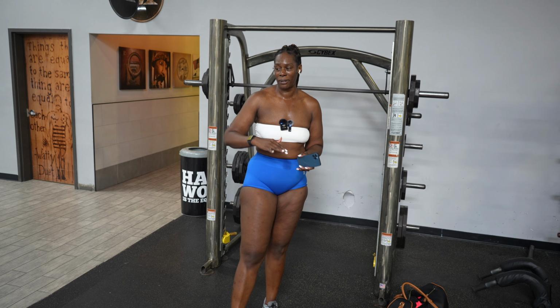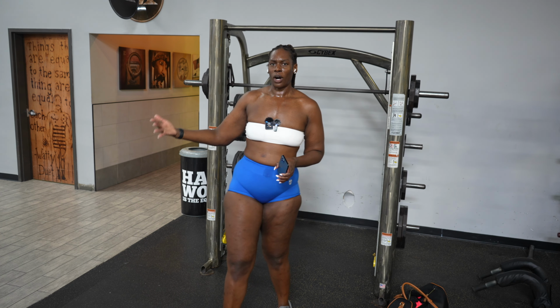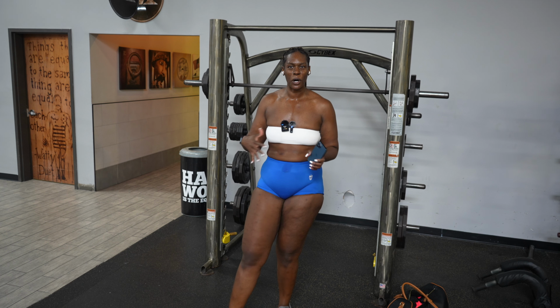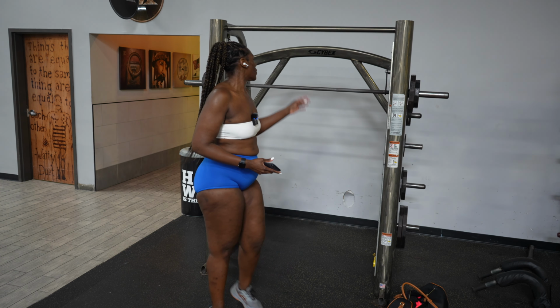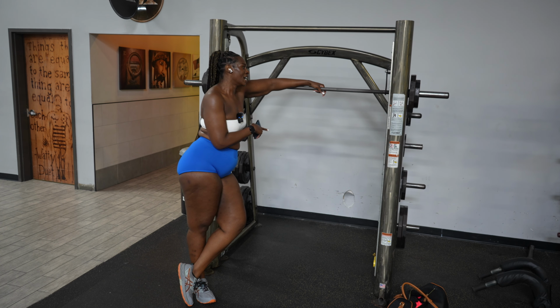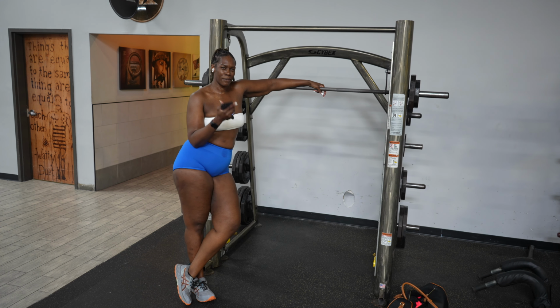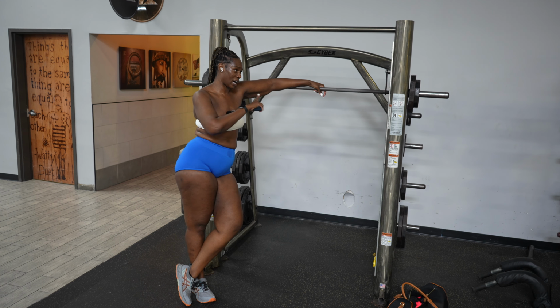I've already warmed up. I went through a cycle of 1 minute on the bike, then I did some walking lunges, then some hip openers. I did that 3 times. So we're ready. We're gonna start with reverse lunges on the Smith machine here. Let's try to get at least 10 to 12 reps on each side. I'm gonna start at 35 pounds each side and then decide what we want to do.